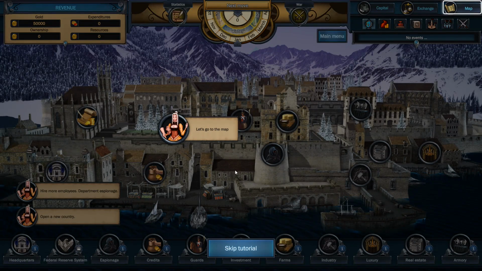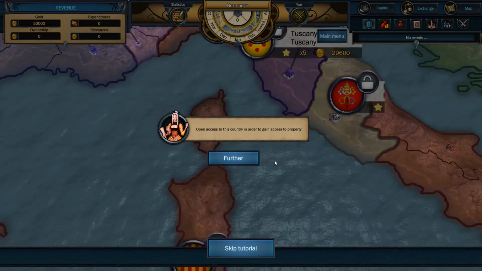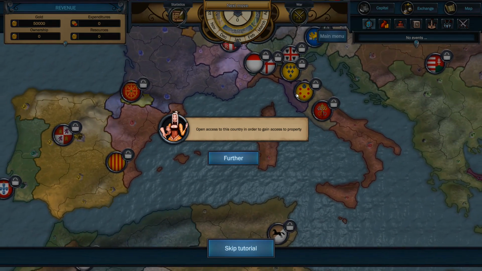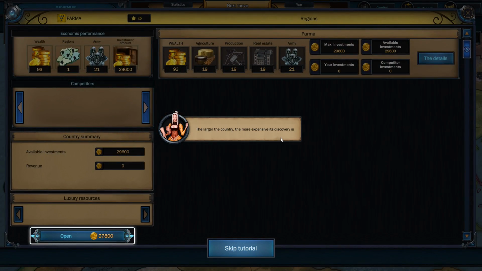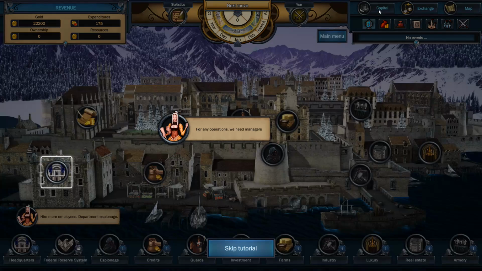So this is actually going to be the tutorial, which is good. We're probably going to need it. I'm not going to skip the tutorial because it looks like there's a lot of freaking buttons here. Open access to this country in order to gain access to property. Oh wow, look at this. The larger the country, the more expensive its discovery is. Let's go back to the capital.